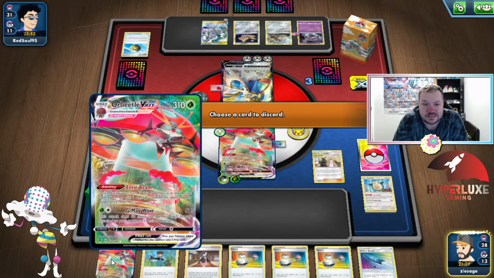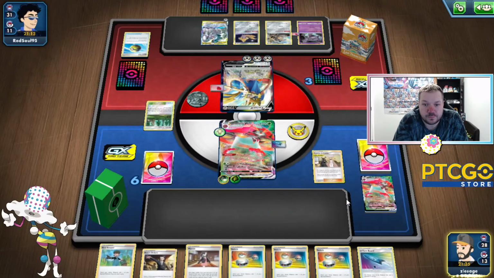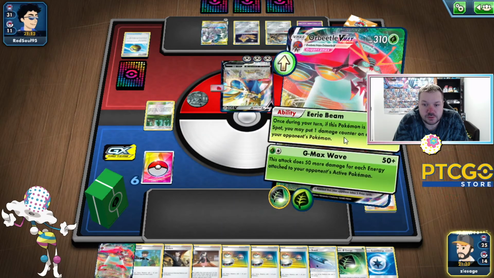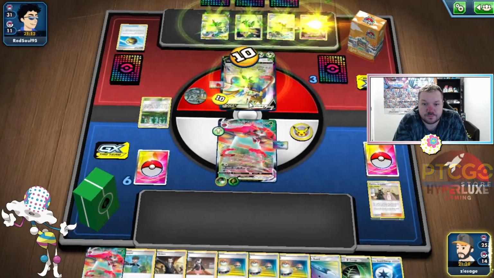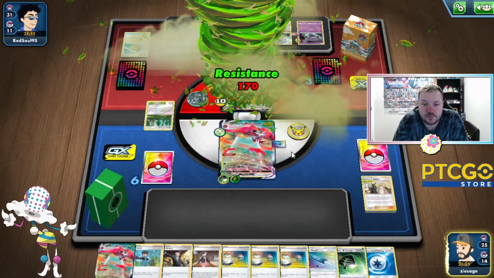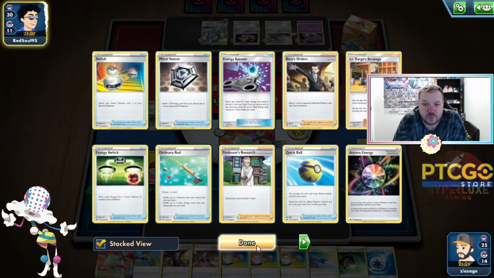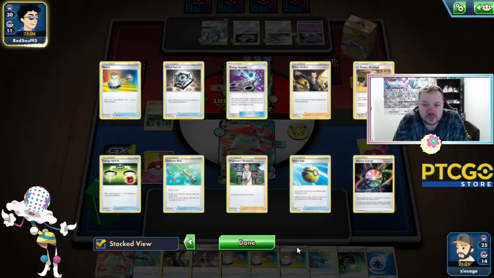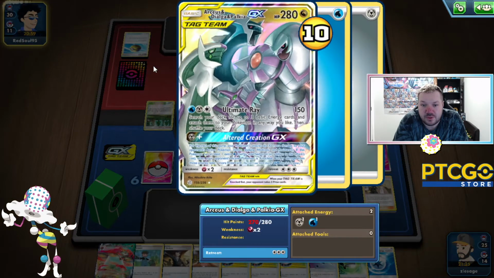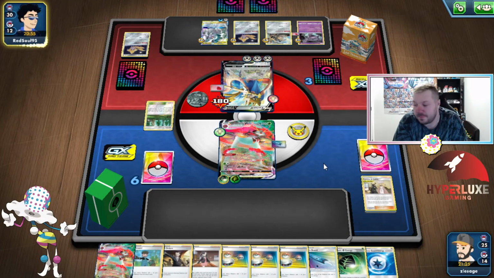Let's yeet this Orbeetle VMAX because we could probably just get another one. Let's go for a Boss's Orders. Eerie Beam. G-Max Wave. Not enough for us to get the knockout, but our opponent might be struggling with the one Switch of 4-card hands. It's hard to tell. We only have the one Pokemon in the active spot, so maybe if they go for Altered Creation, I'm honestly kind of okay with that right now.